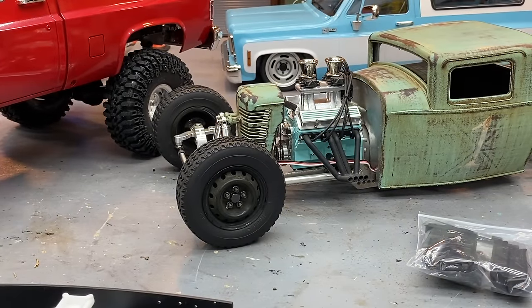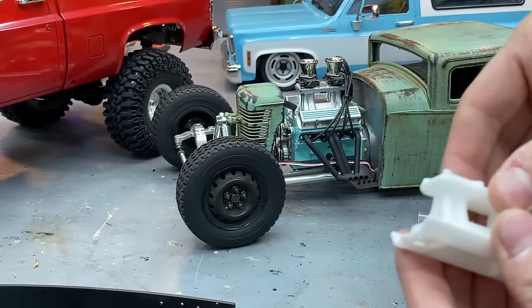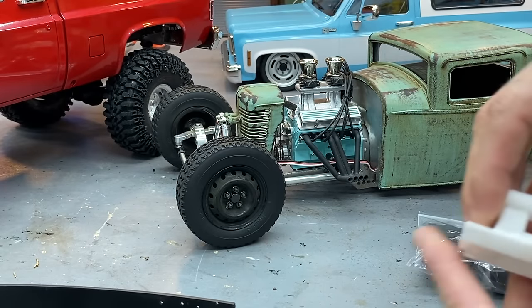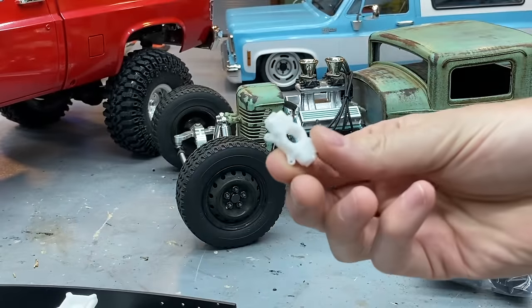We're going to have to cut the hood, but I don't know. I'm feeling it. This 3D printed, this is two pieces. We have the main manifold. We have this piece that I've already slid in here, which I probably shouldn't have. And we have two carburetors.